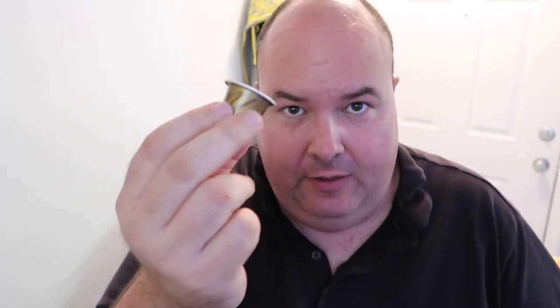Here are the pods that it comes with — you can see how small they are. It basically punctures a hole in the middle and pushes water through, and the espresso comes out on the sides. The cool thing about these pods, unlike Keurig pods, is that these are recyclable. They actually sent me a bag so I can recycle them — once I send them to the company, they clean out all the coffee grinds on the inside and reuse them to make new ones. The bag has a shipping label and I can ship up to four pounds of these little Nespresso capsules, and help save the environment.